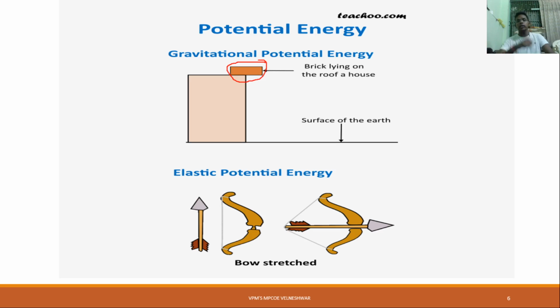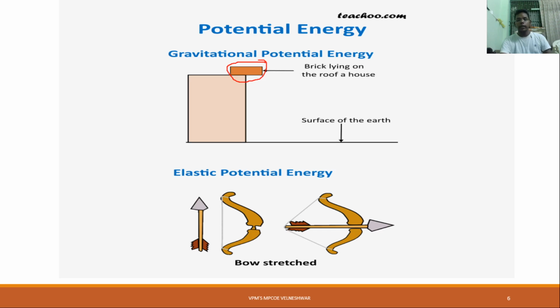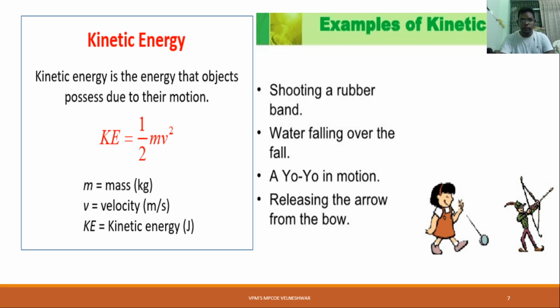Just now we have seen, this is also one of the kinetic energy we can say. What he is doing? Just he is stretching our arch and he is releasing the arrow. Means this stretching is nothing but here kinetic energy. Here what he is considering? He has to consider arrow mass and speed. He has to consider or not? Target. That is here half into mass into velocity square.